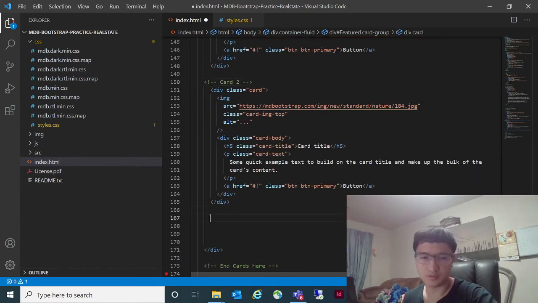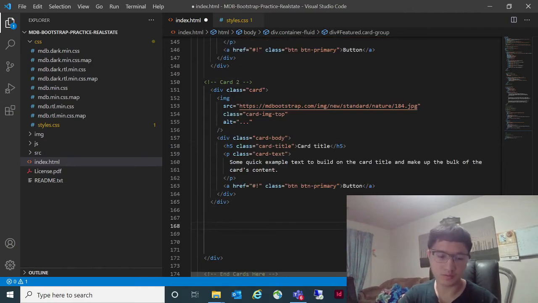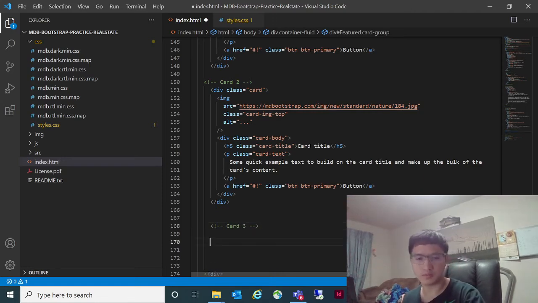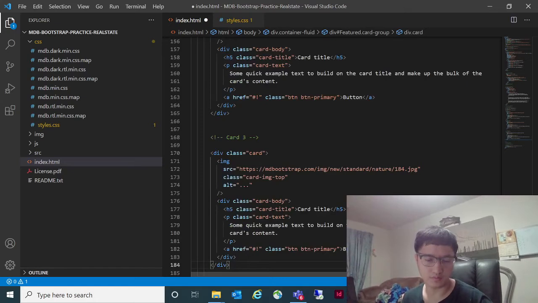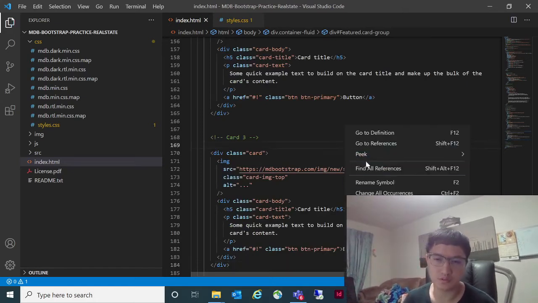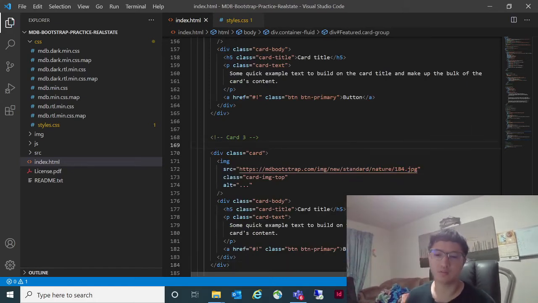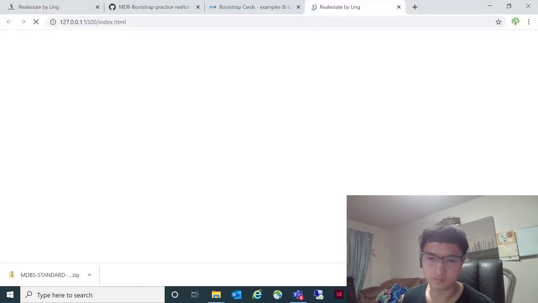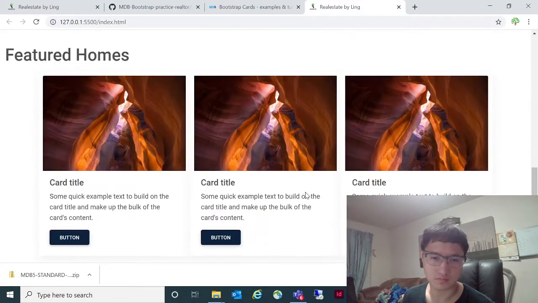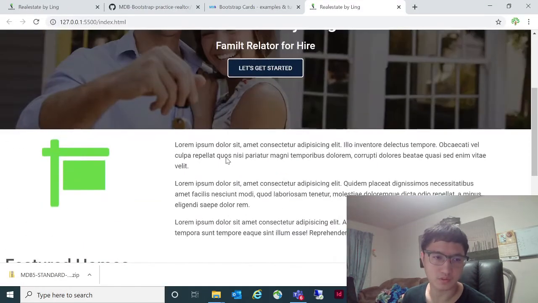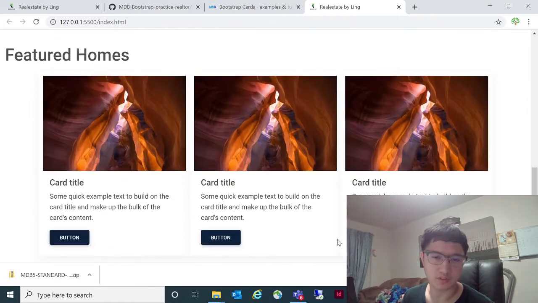And card 3. Let's add the last one. Save it and open it up. Nice, we have the feature homes and the cards section.